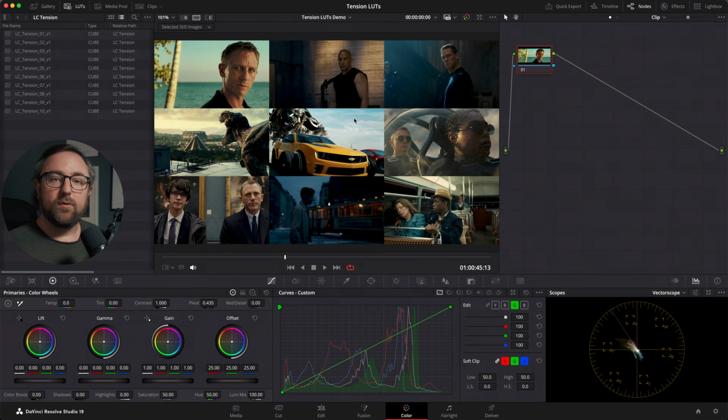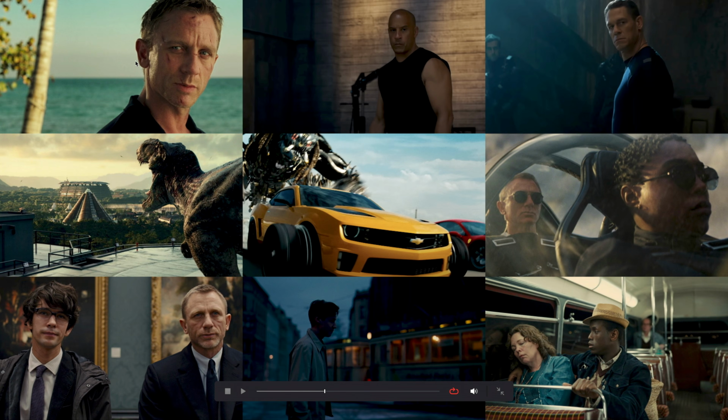So to better understand what I'm referring to when I talk about the teal and orange look, I've grabbed a bunch of stills from a bunch of different movies, and a lot of these are from the website filmgrab.com. Definitely check that out if you're looking for color grading inspiration. We can use these to get a reference of what kind of tones we're looking to build in our color grade. You can see this one is from Casino Royale.